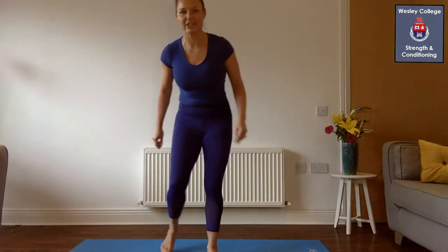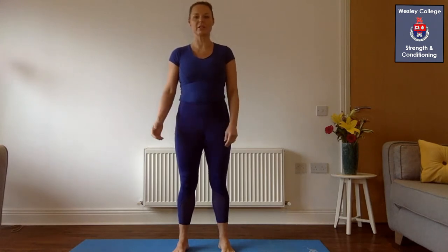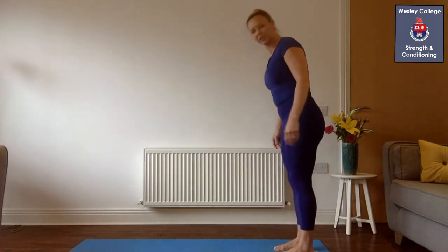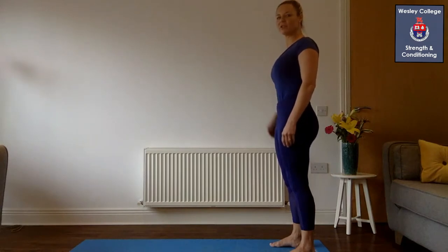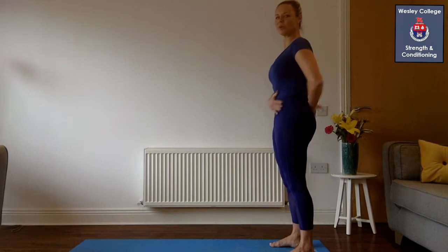Hi guys, welcome back and good to see you. I hope you'll have a good break over the half term. We're going to get straight into a routine which is a combination of some yoga and a little bit of Pilates — a fair amount of core — but we're going to move through it quite quickly. No shoes. Let's get our feet shoulder-width apart, stand up nice and straight, tummies in. We're really trying to focus on the core, on activating the core. To activate your core, put your hands up the sides on your hip bones, tuck your belly button inwards, tighten your glutes, and breathe out — tighten this whole core area.